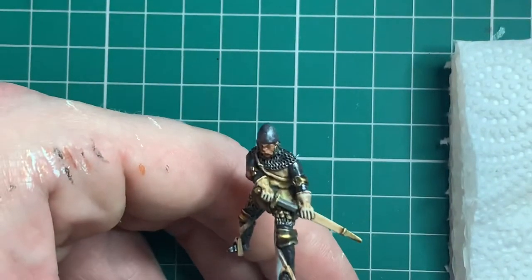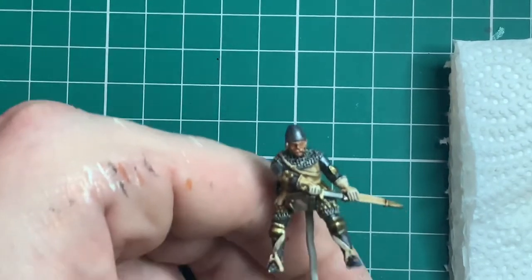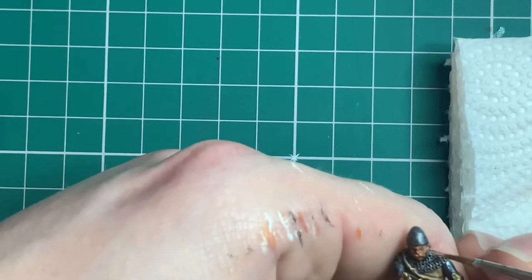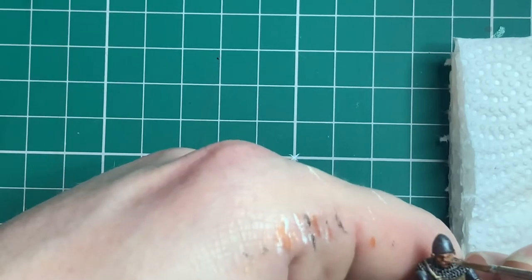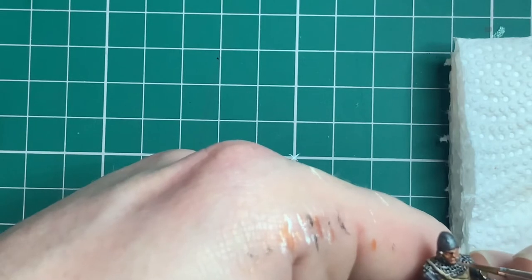Right, so after the wash has dried, we're going to work on our highlights. What I like to do is start from the base flesh and add a few drops of highlight flesh to the mixture as I go along. So we're basically layering it. And what this does is bring a nice gradual transition, and all you're doing is just hitting the highest points, just getting them smaller and smaller and smaller.